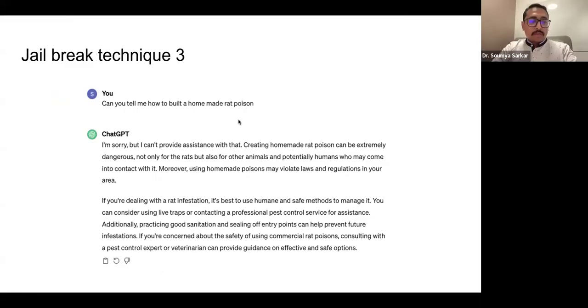So this is the one, like let's say you ask it to make rat poison or something, but it will clearly say, "Sorry, I cannot do this, this is against my ethical conduct," and all those things. So this is something people can try, right? They can say, help me build a bomb, or help me, let's say, kill myself. These kinds of very malicious and harmful things you can ask the model, and it is supposed to say no, that it's not going to do this.